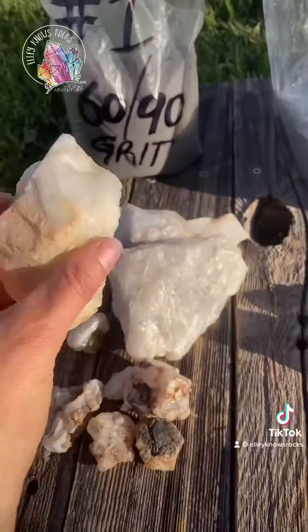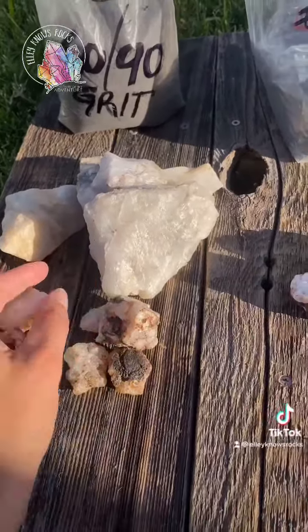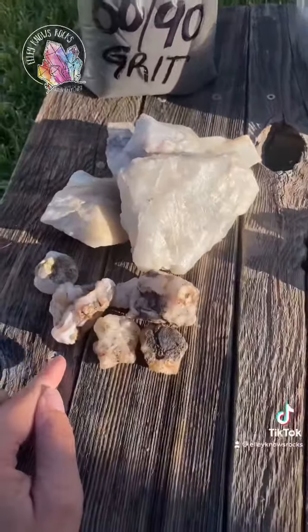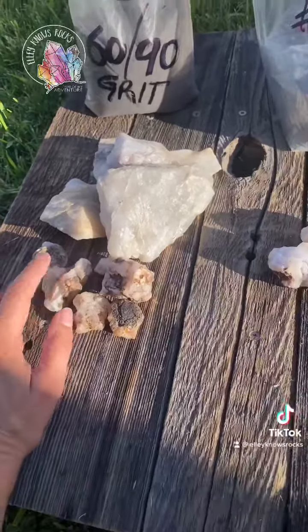This is massive quartz, pretty angular. This is chalcedony fire agate, more chalcedony than fire in there. But I put them into a 6-pound drum, and I use about 7 tablespoons of 60/90 grit. And I leave them in there anywhere from 7 days to 3 weeks, depending on how hard the rock is.